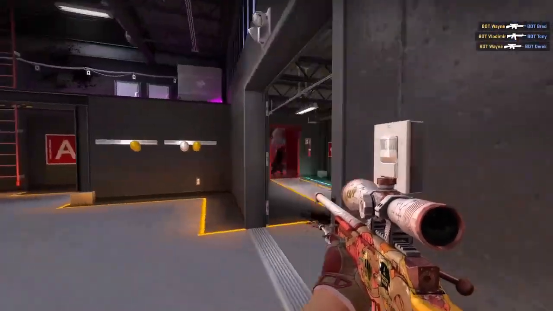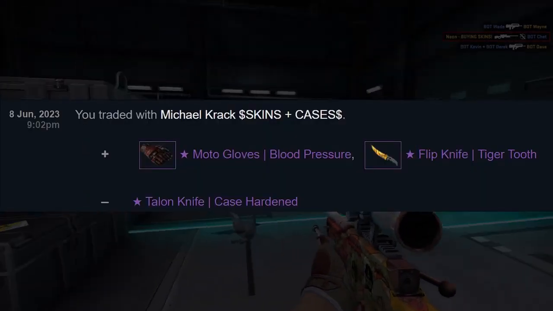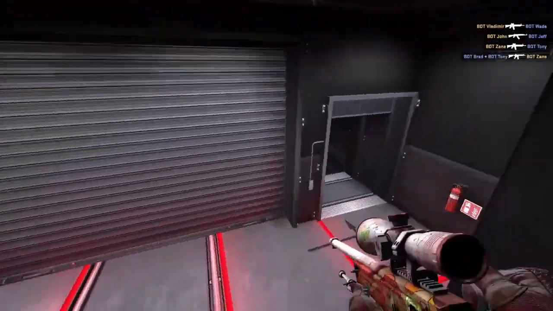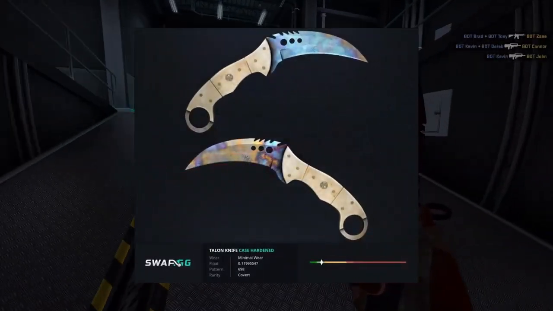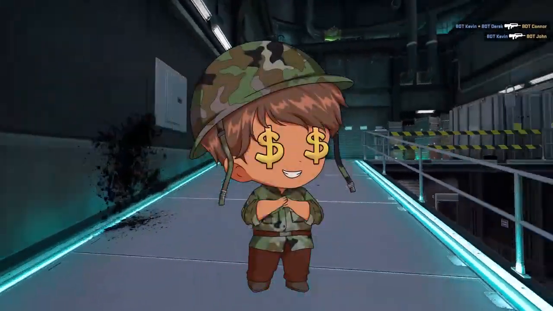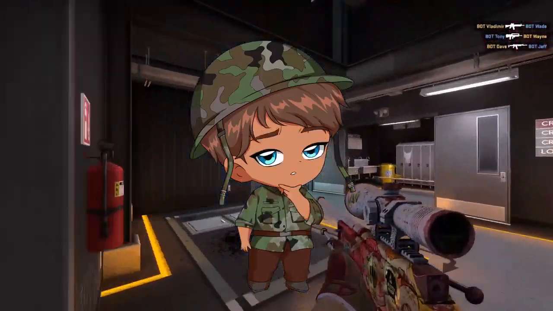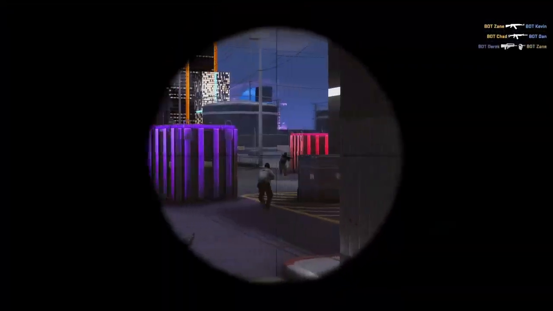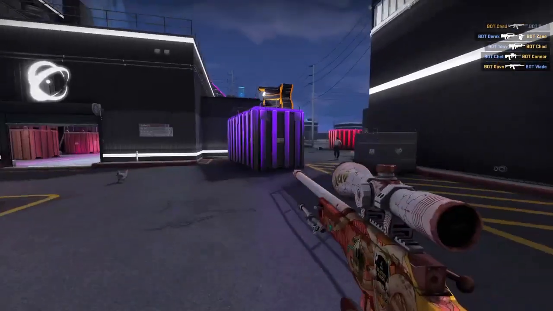And we continue with Michael Crack, money, skins plus cases, money, point. Yeah, he put the point there. And he was interested in my backside blue gem Talon knife case hardened. I got it for $620 US. I wasn't too sure about the price of it because backside blue gem is a kinda niche market and not too many people want that, and of course they don't go for the price a normal playside blue gem goes.